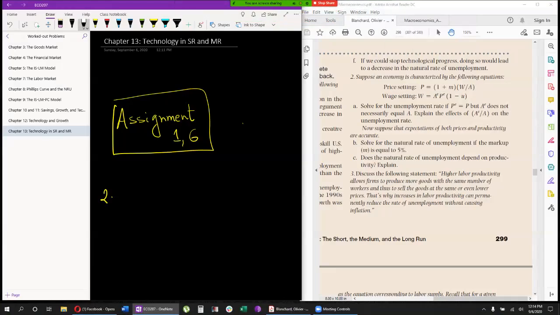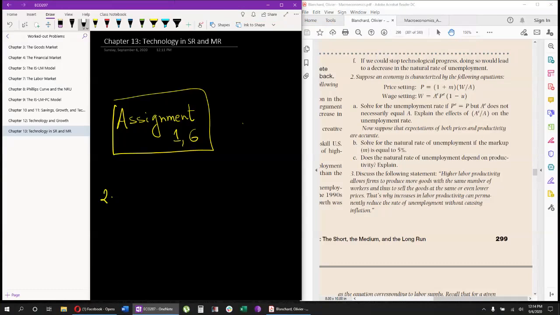Okay, so from chapter 13, your assignment is going to be number 1 and 6. 6, not the entire thing. So I'm going to set it up. There are multiple parts of number 6. So I'm going to do the first part in which you guys sort of see how to get started with a problem like this. And then you guys will be doing the rest of it.